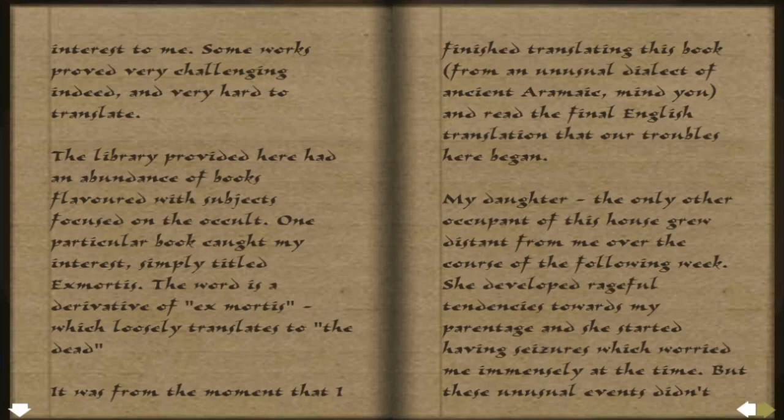One particular book caught my interest, simply titled Ex Mortis. The word is a derivative of ex mortis, which loosely translates to the dead. It was from the moment that I finished translating this book, from an unusual dialect of ancient Aramaic, mind you, and read the final English translation that our troubles here began.